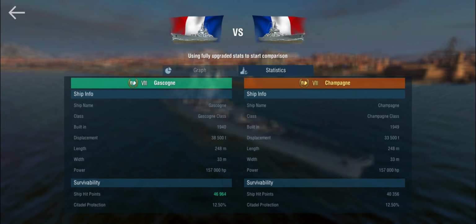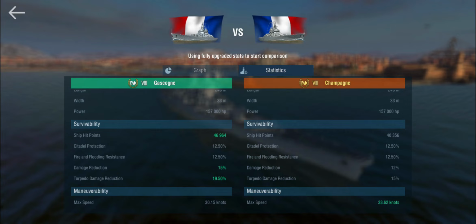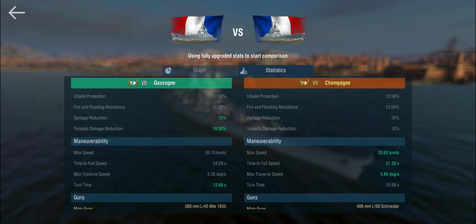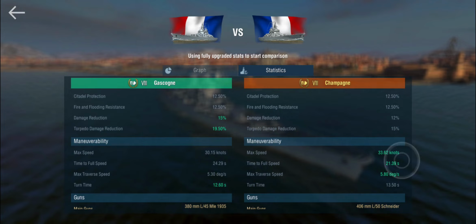The Gascogne has significantly more hit points and armor. The Champagne does not. The Champagne is fast. She's doing almost 34 knots out of the box and is not quite as maneuverable as the Gascogne out of the box, but she is quicker and has a higher traverse.